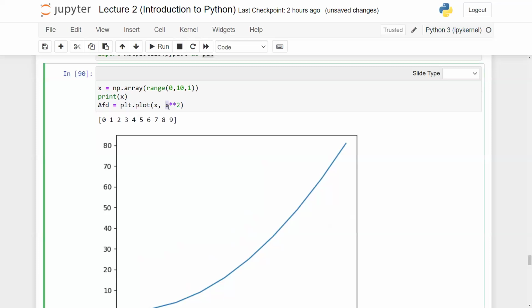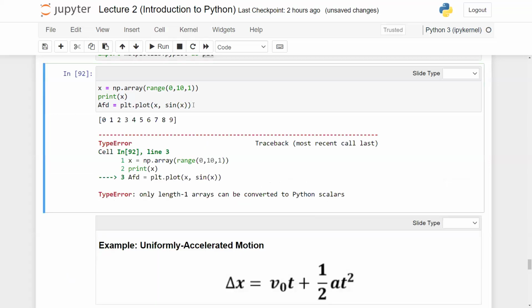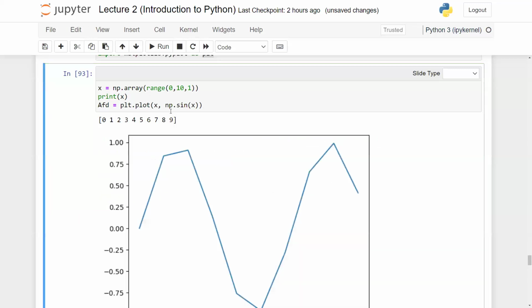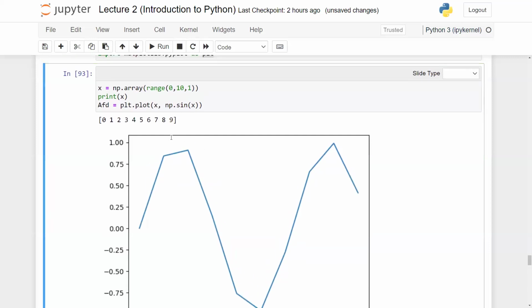You can do other things like, for example, a sinusoidal function of x. Sinusoidal, because I need to indicate from which library I use the sinusoidal function. I'm going to use it from NumPy. This is my sinusoidal. Not good, right? Because I need to add more elements to my array.